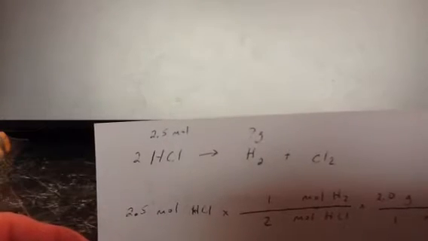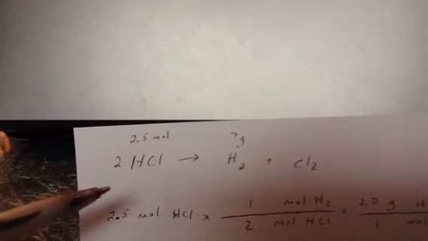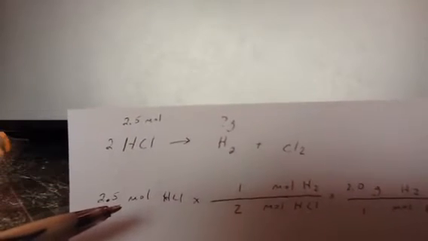First thing we're doing here is stoichiometry of gases. The equation that I'm going to give you here is HCl yields H2 plus Cl2. The given information that starts is 2.5 moles of HCl, and we're going to try to find out how many grams of H2 would be produced. Have a balanced equation here. First step you do is you write your given information down, 2.5 moles of HCl.